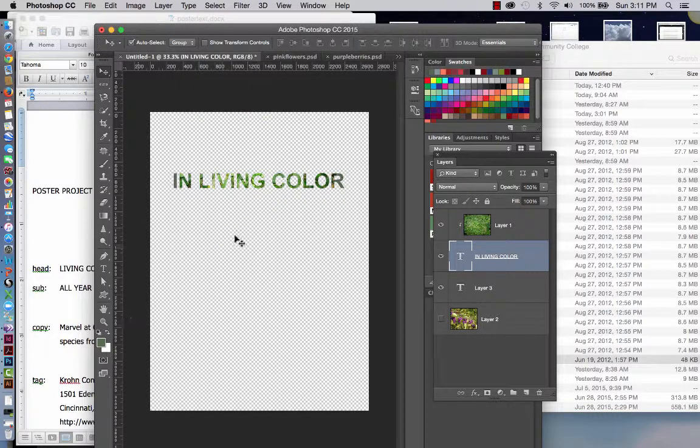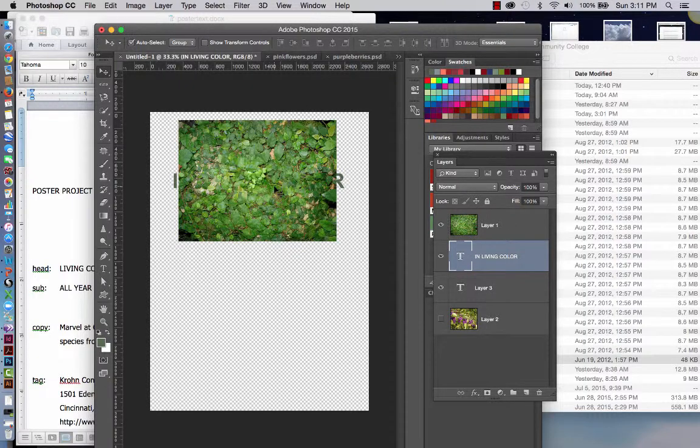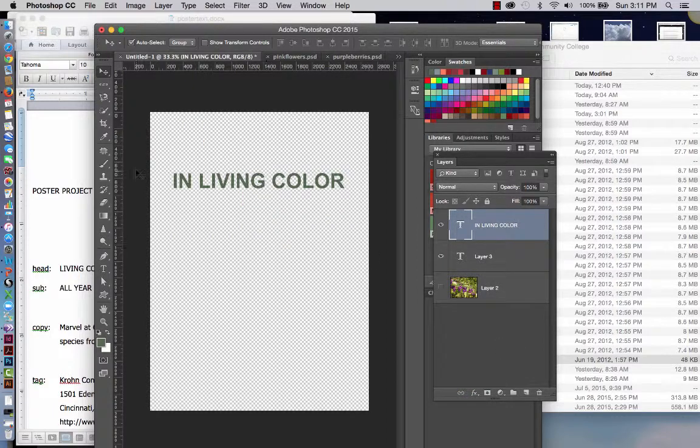And there it is. So the image is masked inside of the letter forms, but again I can see that it needs to be a little bit larger text and it needs to be a bit bigger image. So I am going to undo that and get rid of that.